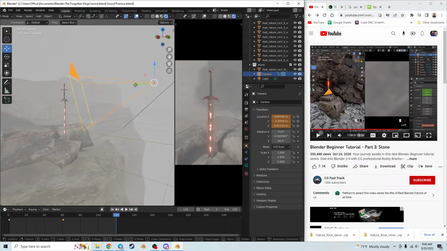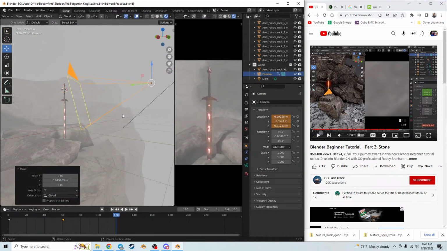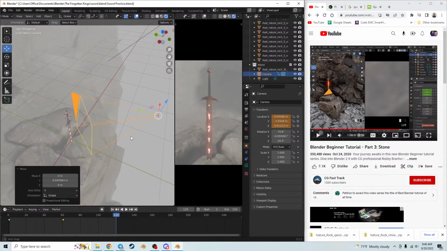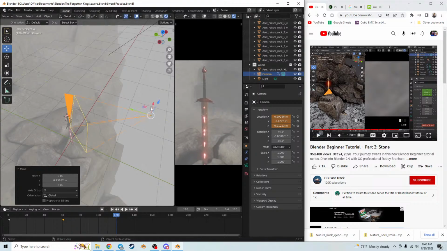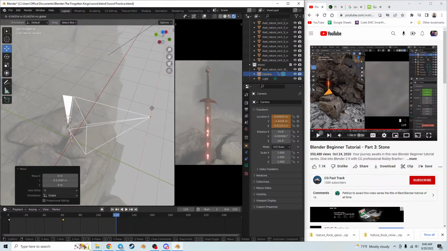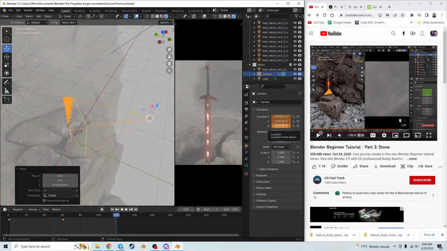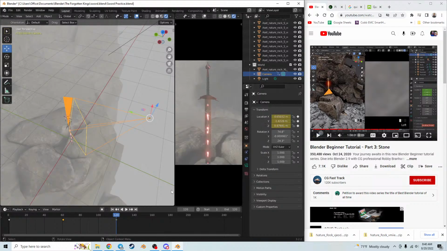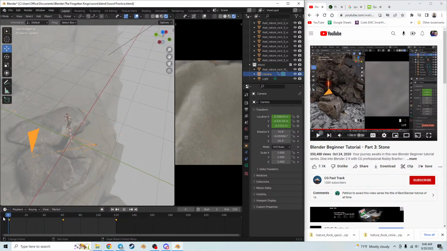I actually want to bring that in, frame it up nicely, and then kind of scoot to the middle, down. Perfect. And then finish keyframes. Okay, so now we go play.